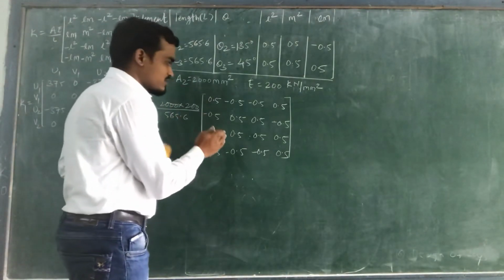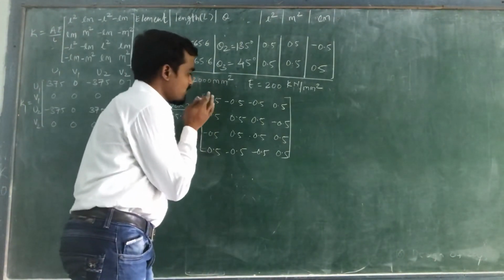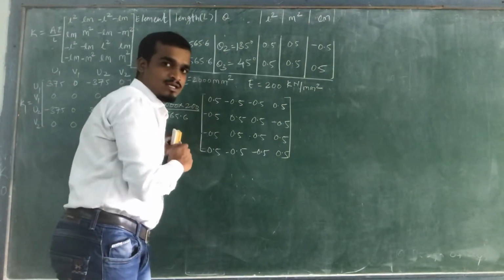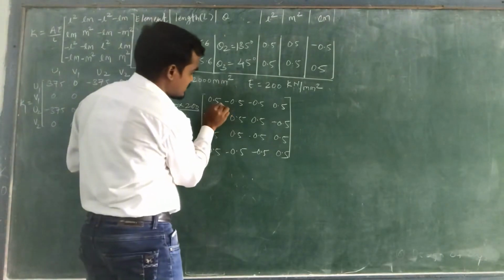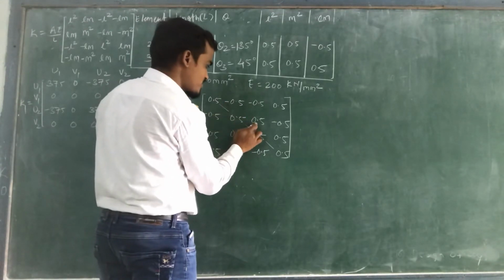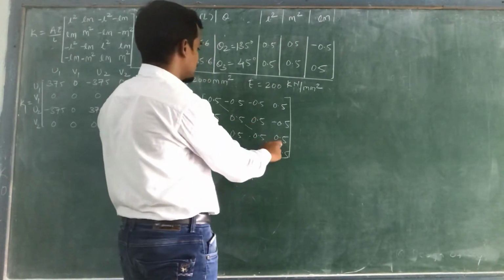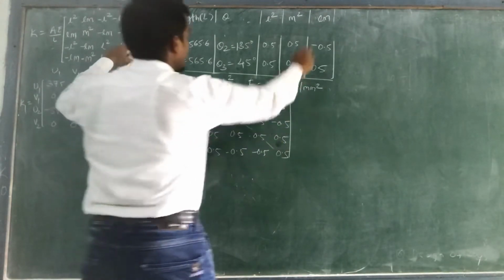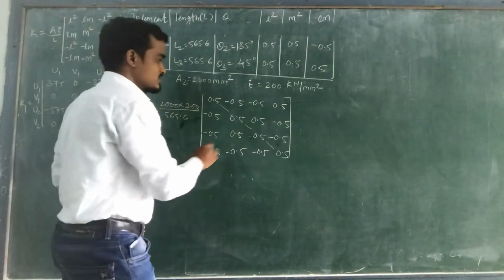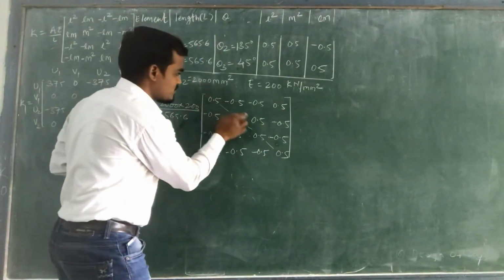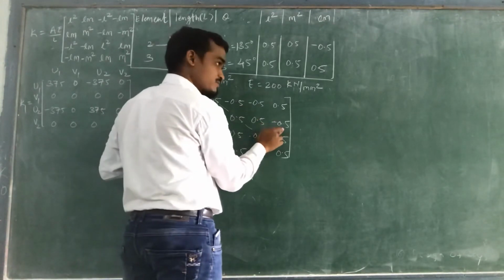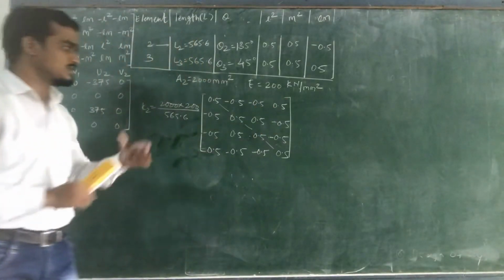So in this way, you can construct this matrix. To cross check whether this matrix is correct or not, meaning how we have put all the values here from this table, we check whether this matrix is symmetric or not. If this matrix is symmetric, then your answer is correct. So first, minus 0.5, 0.5, minus 0.5. Here also, minus 0.5, 0.5, minus 1. This term is LM, where LM is equal to minus 1, so it should be minus 1. This symmetry is used to check whether this is correct or not. Okay, minus 0.5, 0.5, minus 1, minus 0.5, 0.5, minus 1. Exactly. It is correct. It means this is now the correct one.